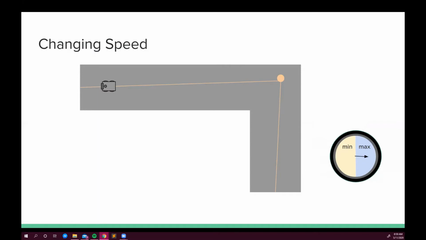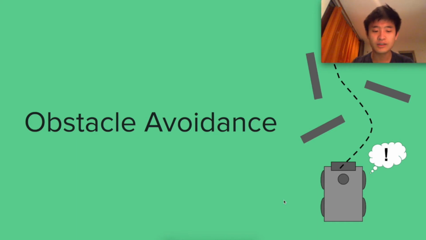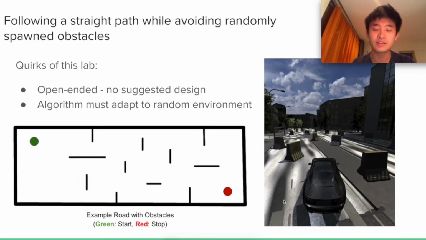Now we will have Gongi talking about our steps for implementation of the obstacle avoidance challenge. Thanks a lot, Andrea. Now, as you can tell from this cute graphic, the next part of the final challenge was obstacle avoidance. This was a unique task because we weren't given any suggested approaches. Our task was to drive down a straight road while maneuvering around rectangular obstacles detectable by LiDAR. The 11 obstacles were each spawned in a random position and orientation, so a hard-coded path wasn't possible. The car had to be reactive to the environment in real time.